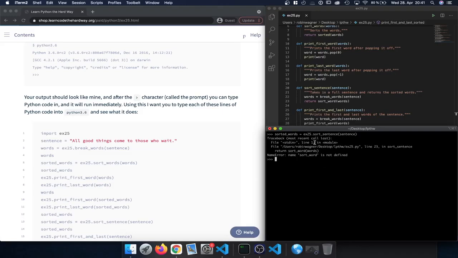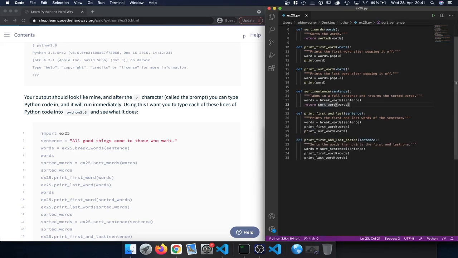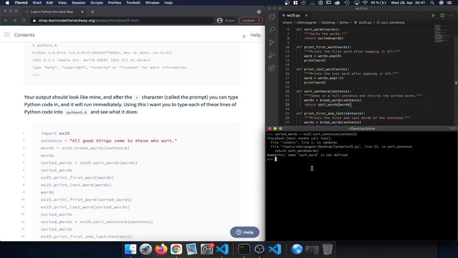Let's see, return sort. Oh, there's actually a typo in here. What we have is sort words, and we may have to re-import exercise 25.